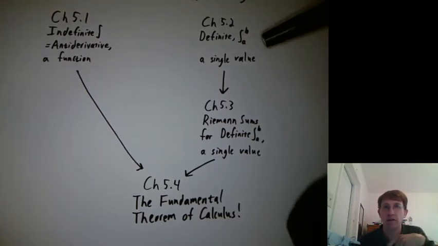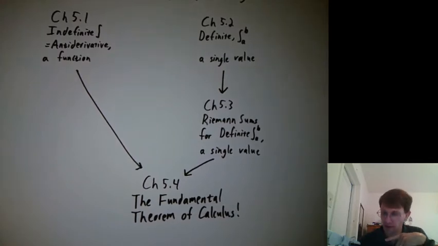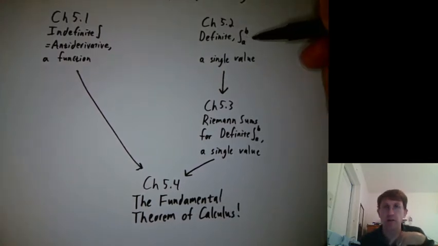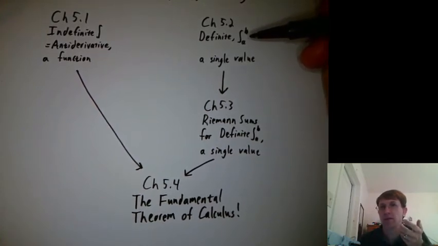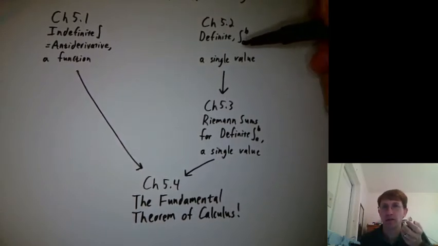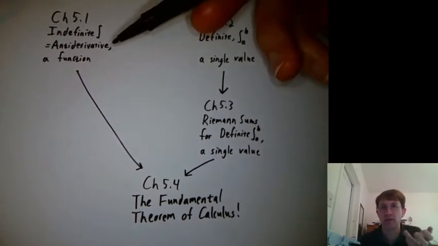In chapter 5.2, we're going to do something called definite integrals, where we're going to write the integral sign with some kind of number at the bottom and some kind of number at the top, or variable. And that just gives you a single value, which feels a little more definite. It feels like, oh, I got this answer, I can go check whether this answer is right, but it's actually a lot less information than a function.